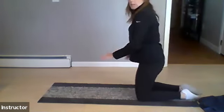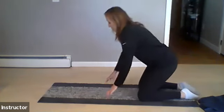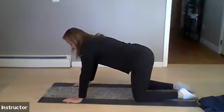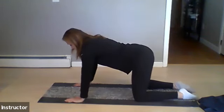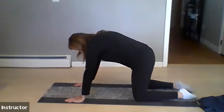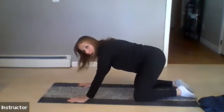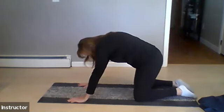So I'm gonna turn to my side so you can watch me, okay? What we're gonna do here is we're gonna work on stretching out our back a little bit. So we're gonna start on all fours, and from here, we're gonna push up and try and separate the shoulder blades on our back away from each other and really round that back up.